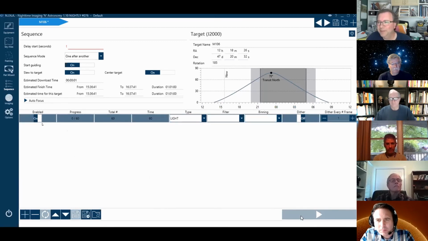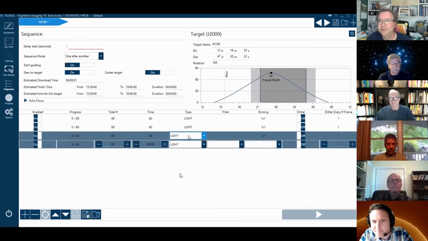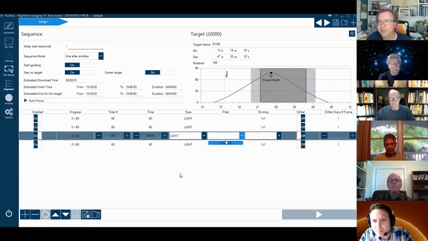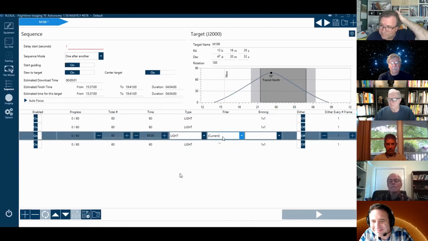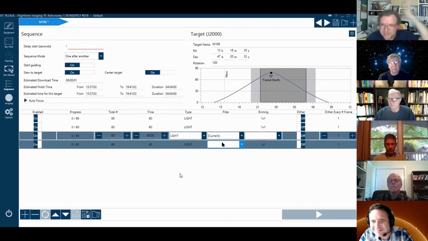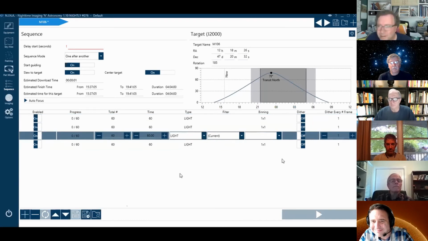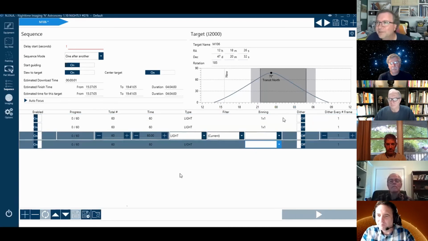And if you hit this big button here, it'll just start to image that sequence. And you can add as many as you want. Go through here and change. I don't have another filter to put in here, but you could do LRGB. And that's what I did with that target I was imaging last week. I did G, L, B, and R. I can't remember.